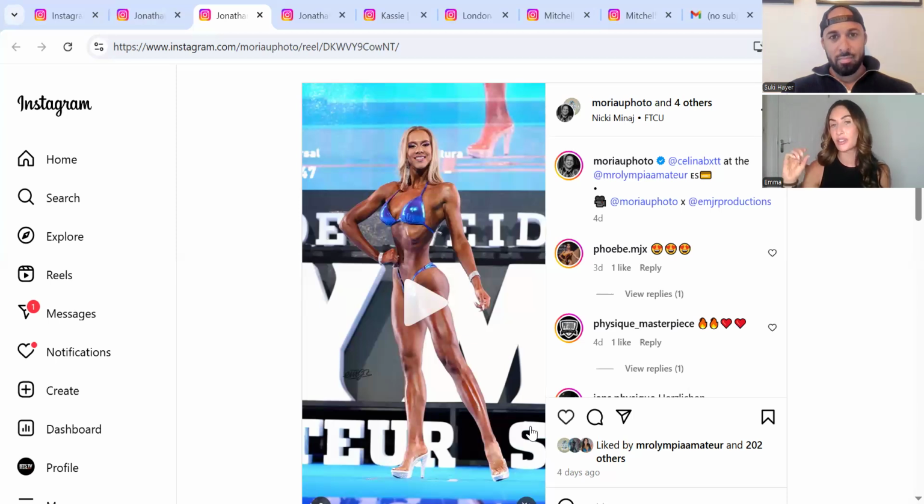The only thing I would say for me is I can tell that Selena is flaring that left lat quite a bit. So I would maybe say just close that lat down just a touch. She's got a tiny waist, and because that left glute pops so much, she almost doesn't need to open up the lat so much to make the waist smaller. So maybe just compressing the lat and the shoulder towards each other will still give her the roundness through the shoulder, but might just bring that lat flare down just a touch.